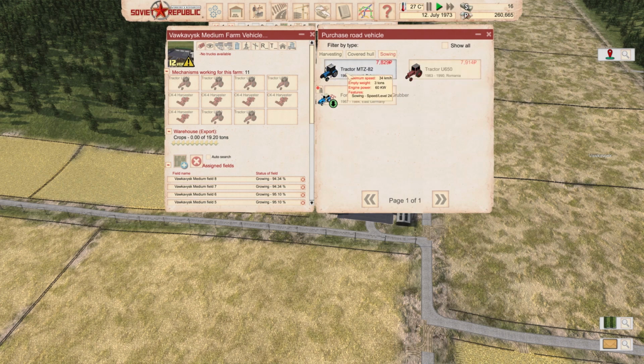Let's see what we have in sowing. Are these the best ones? No, these, okay, I'm lost. Okay, they're the same, even though these Belarusian ones have more kilowatts than the Romanian ones. And this one has both 24 level of sowing. We do have Fortschritts, which is also something I'm interested in.